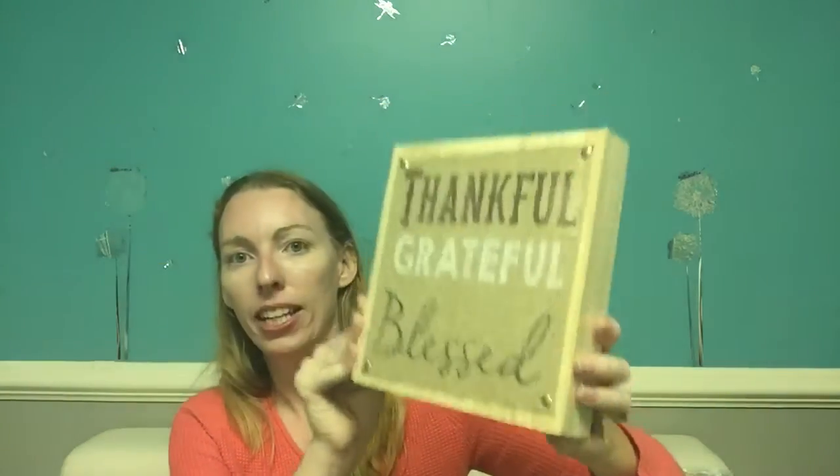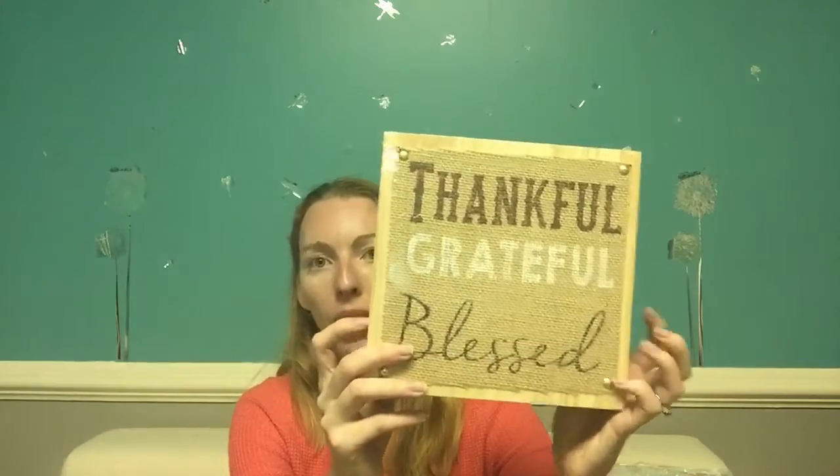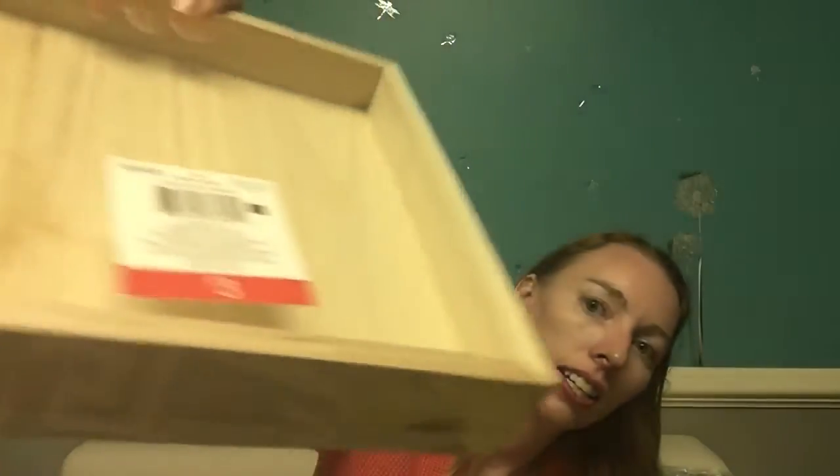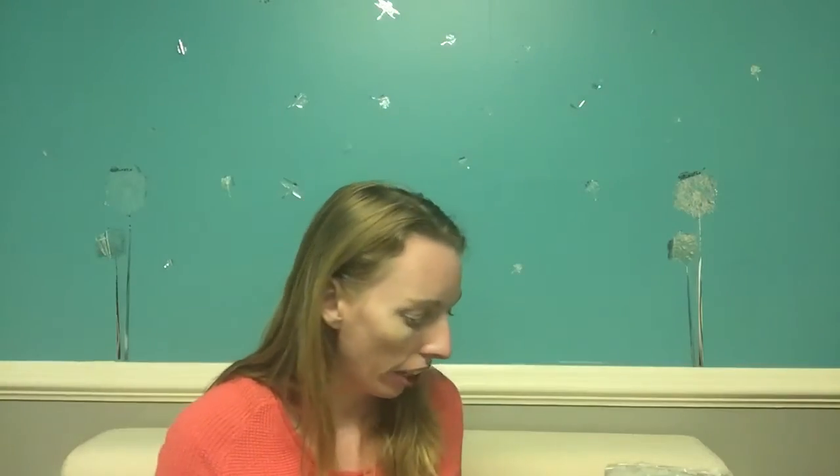This Target find is super cute — it's burlap with black cats on it and it says 'boo.' I'm going to hang that somewhere. Also from the Target dollar spot: a three-dollar wooden sign that says 'thankful, grateful, and blessed.' I have an entryway table made out of wood and it looks very Thanksgiving. I really need to stay away from that three-dollar area because I keep getting sucked in.